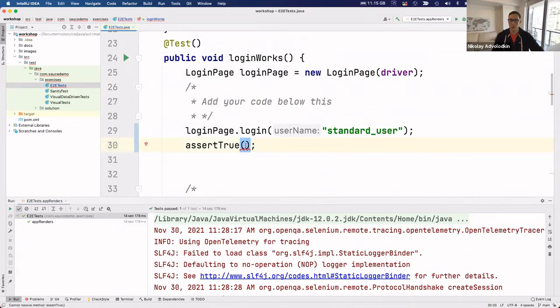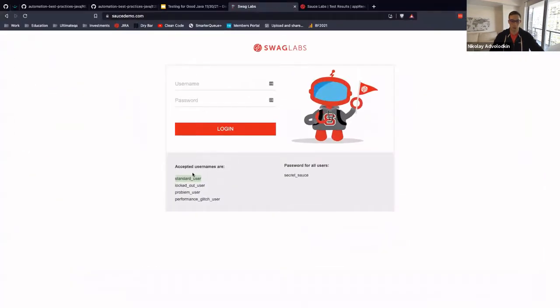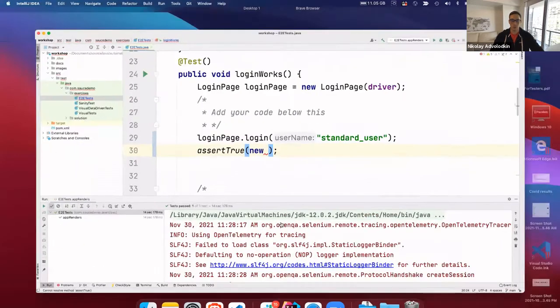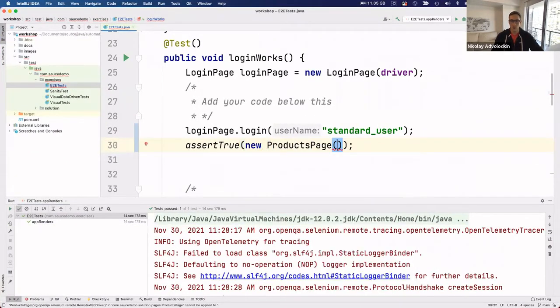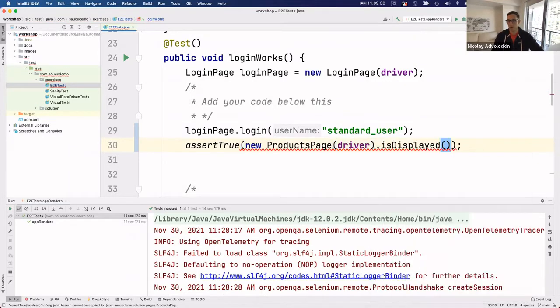So in that case, which page is that going to be after we are logged in? Let's see. A logical page object is the products page. So let's see if that exists. Look, there it is, a products page. Okay. What is it asking for? A driver. You can see how we've passed in drivers before. So just pass that in. And then, oh, there it is. Look, an is displayed method. Beautiful.